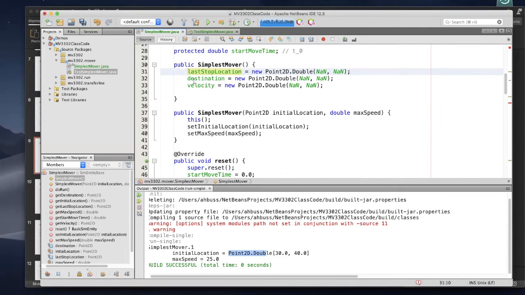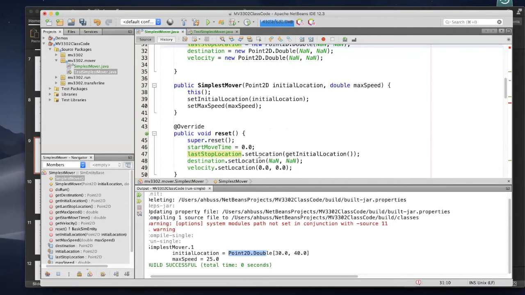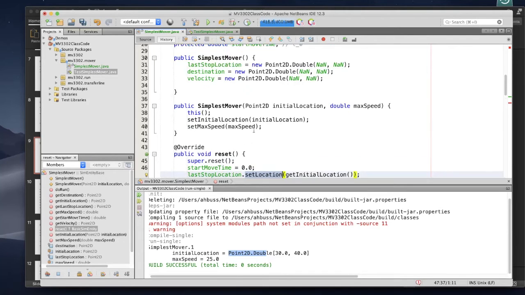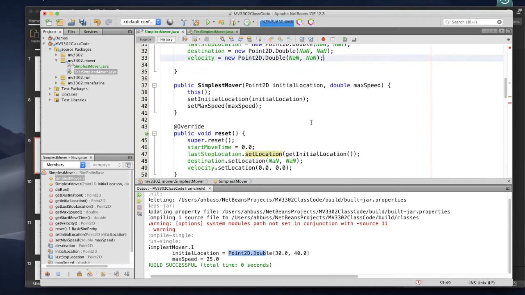The thing is, I need to instantiate them somewhere. And so see in reset, I'm setting the location. If I haven't instantiated them by then, I will have gotten a null pointer exception. So I'm just instantiating them in my 0 argument constructor. Does that make sense? Yes. Okay.